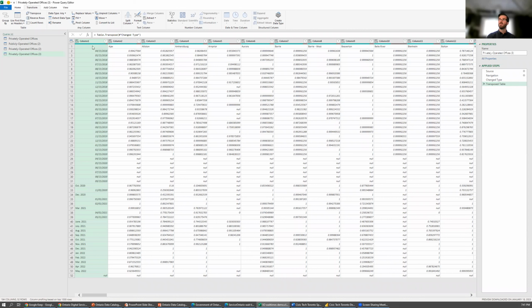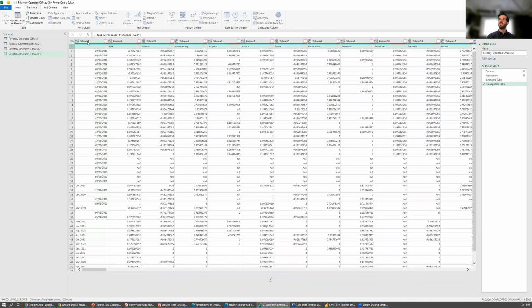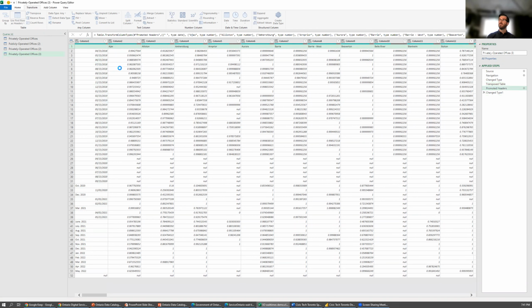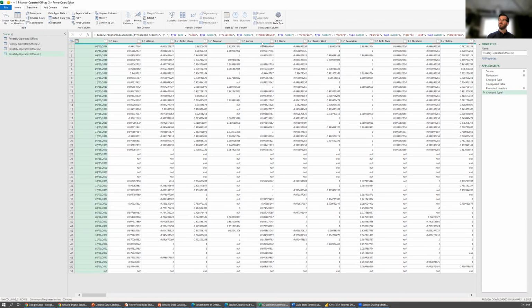And over here, another thing I would do is, we don't really like the column names to be named column. We see these are cities, so we would move these up so there are headers instead. So I will click on this one, and you will see all of these column names are going to be renamed to the actual cities, and there we go. And one other thing I would do is actually rename this as date, and then I would close and load it, but I already loaded everything, so I'm actually going to discard this at this moment.